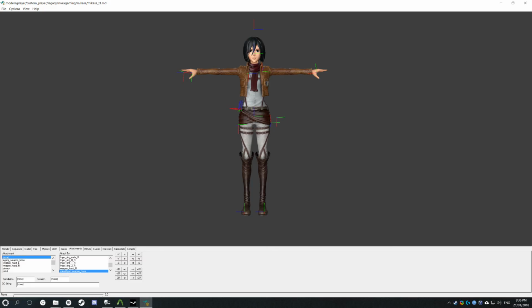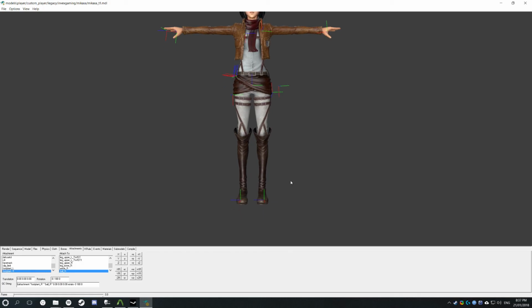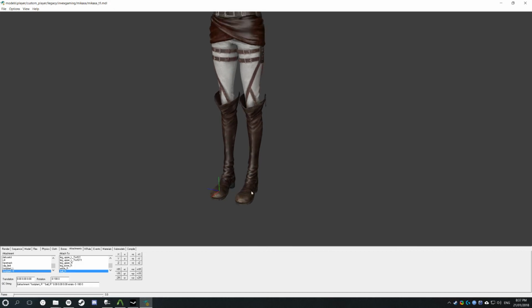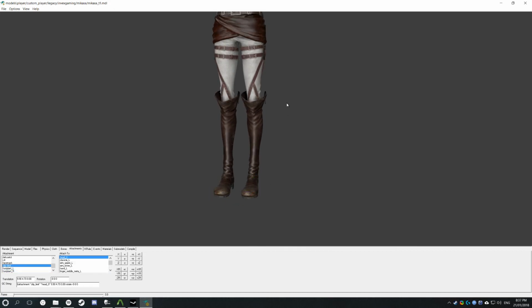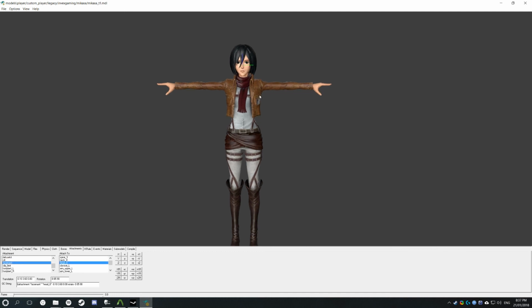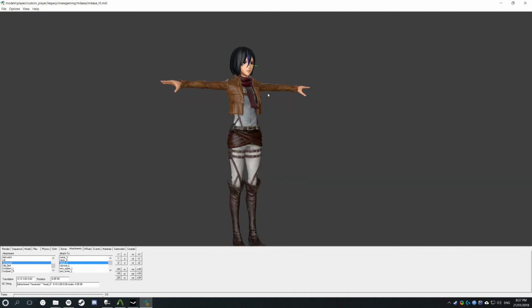All right, now that I'm done, I'll just go through all the attachments just to show you the final positions that I ended up using. So you have the foot plant, turn those off. You have the foot plant right, foot plant left that I didn't touch. Clip limit, which I didn't touch either. Got the face mask, which was the one we did at the start.